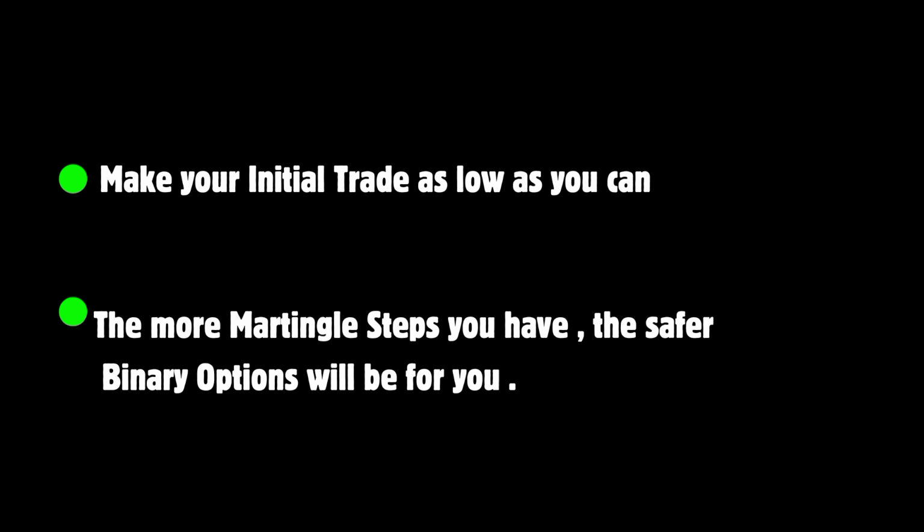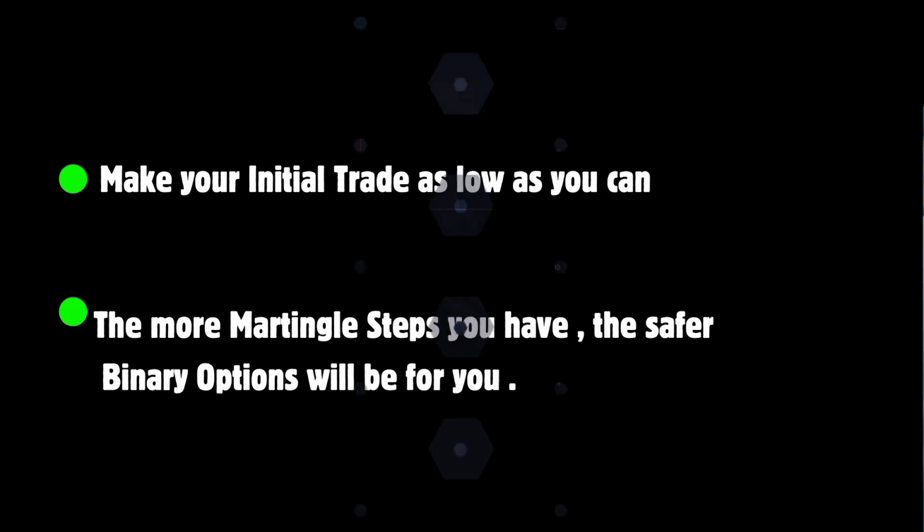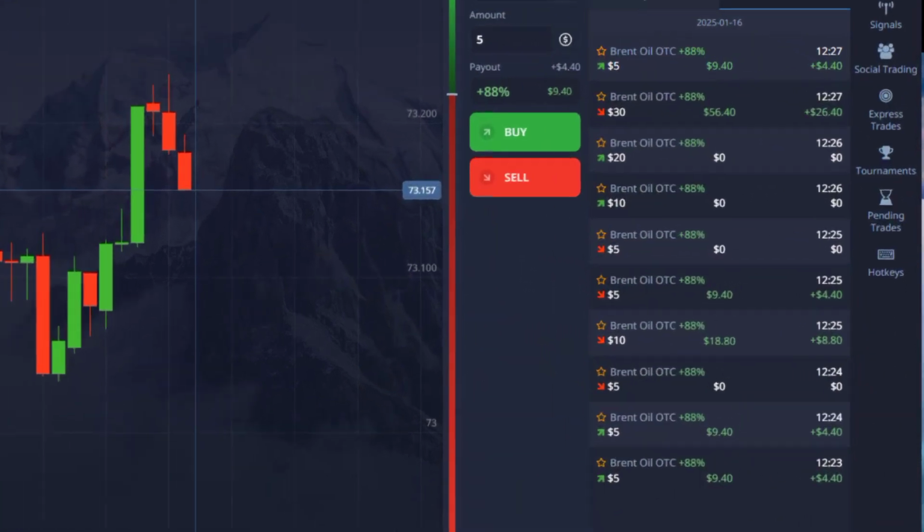Now I'm going to show you what your broker history will look like when you follow these martingale steps. So here is the history of my Pocket Option broker, and I created that history intentionally in order to show you how you can use your martingale steps. There are very random trades that I have taken for you.